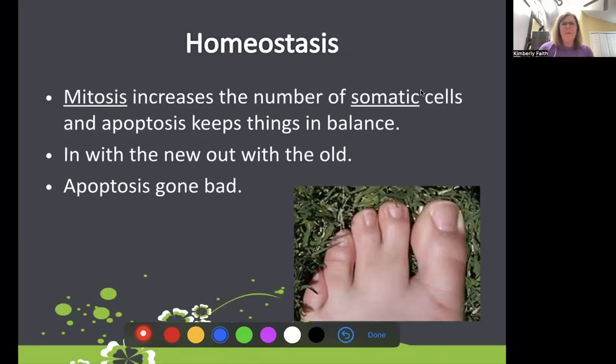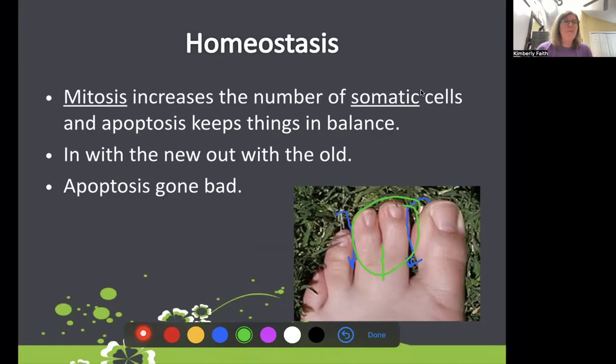So here's an example of somatic cells, which are body cells. When you're undergoing development as a fetus, there are some tissues, especially between your fingers and toes, that are skin. Your hand kind of starts off like a paddle. And so you have to... right? This is where we have properly caused cell death in between and killed the skin between the toes. As you can see here, it didn't work all the way.